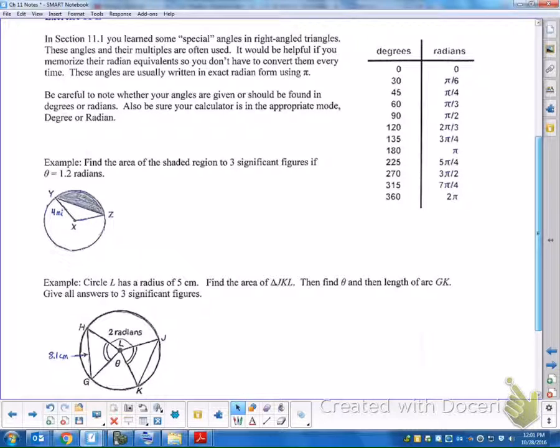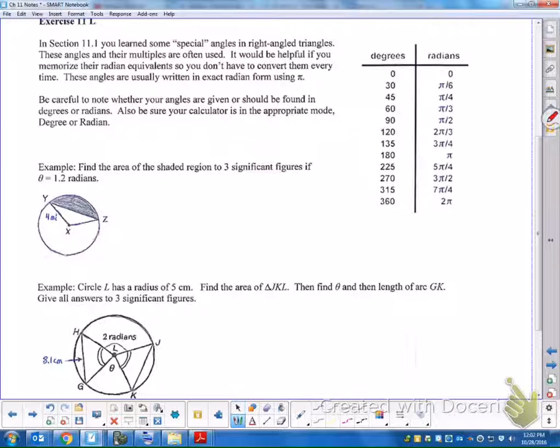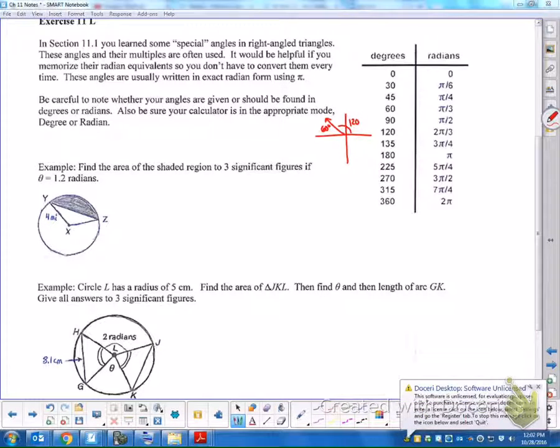Now, as far as doing the 135 and the 120, those are all reference angle measures. The 120 is a special angle because it has a reference angle of 60. So I know 60, so I know 120, because I know my "All Students Take Calculus." If I do the sine, cosine, or tangent of 60, I know how that's going to change for 120, because it's an angle in quadrant 2.